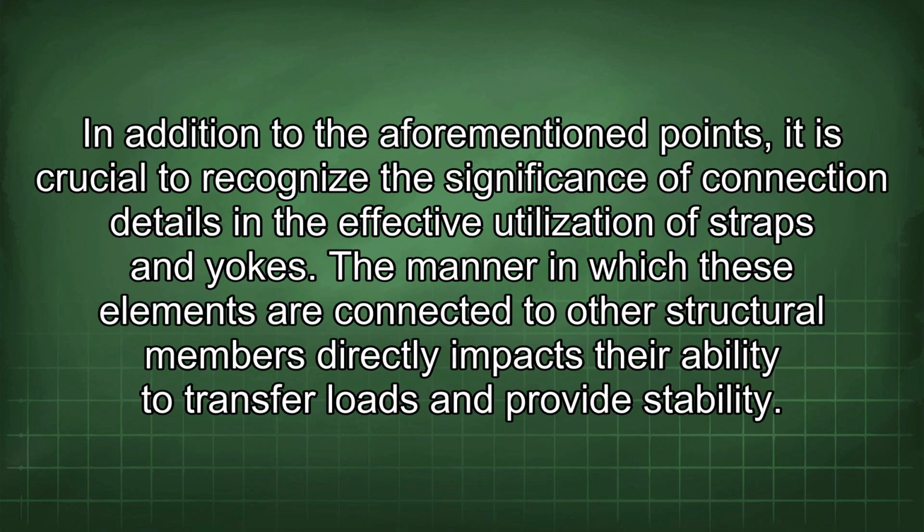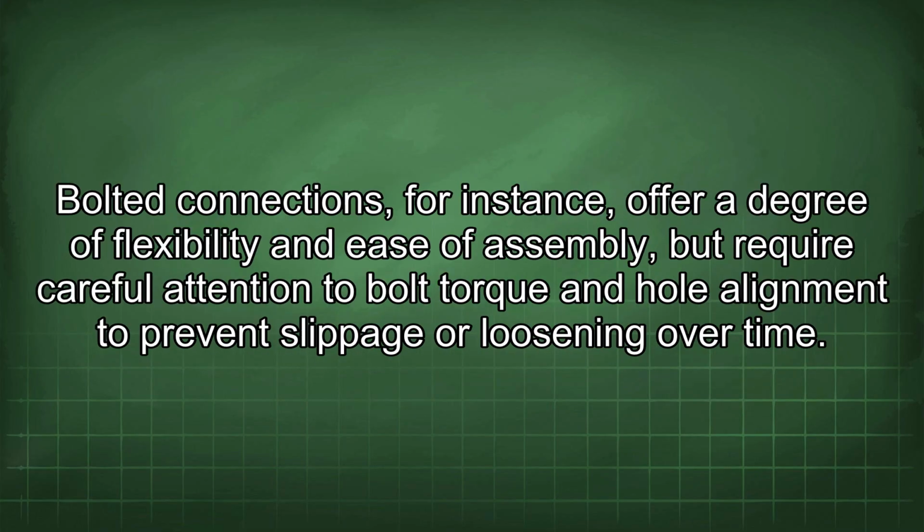In addition to the aforementioned points, it is crucial to recognize the significance of connection details in the effective utilization of straps and yokes. The manner in which these elements are connected to other structural members directly impacts their ability to transfer loads and provide stability. Bolted connections, for instance, offer a degree of flexibility and ease of assembly, but require careful attention to bolt torque and hole alignment to prevent slippage or loosening over time.